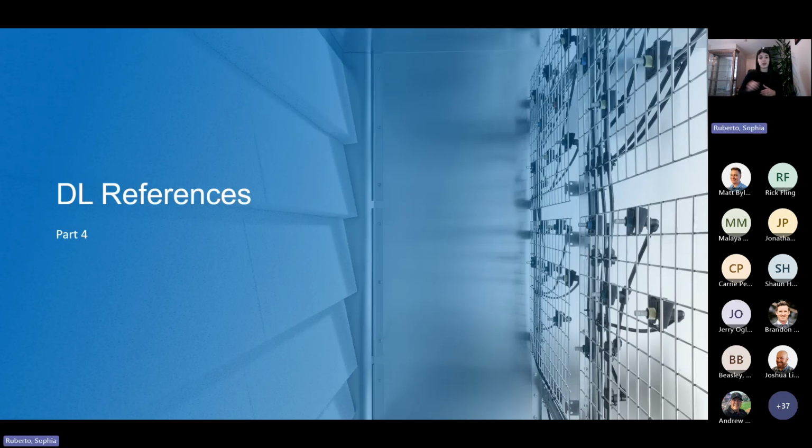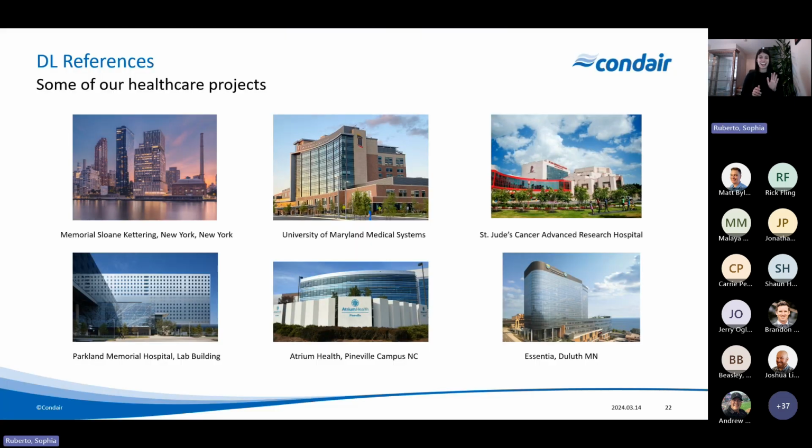And then finally, taking a quick look at some DL references. The one I like to highlight here is Sloan Kettering Memorial in New York City. This hospital actually installed a DL in their unit prior to the 2017 ASHRAE 170 change. One of the building owners was very familiar with the Fresenius Institute, so knowing that certification and the level of hygiene it requires, prior to ASHRAE 170 they decided to put a DL into their unit.